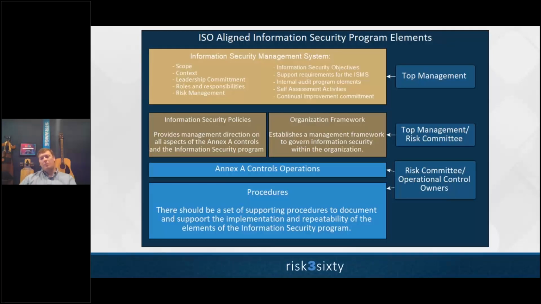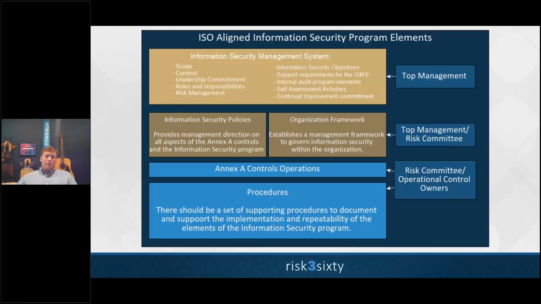And top management is going to be responsible for establishing a lot of the foundational elements of the program. Scope, context, how they're going to be committed to the program as leadership, what are the roles and responsibilities, how should risk management be done, what are the objectives of the program, how are you going to measure the program, how are you going to assess yourself, what mechanisms, meetings, different tools do you have at your disposal to identify and implement continual improvement opportunities. So that's going to be top management.